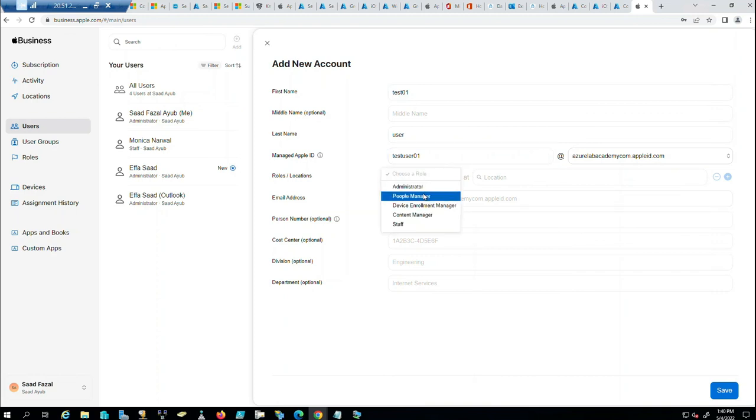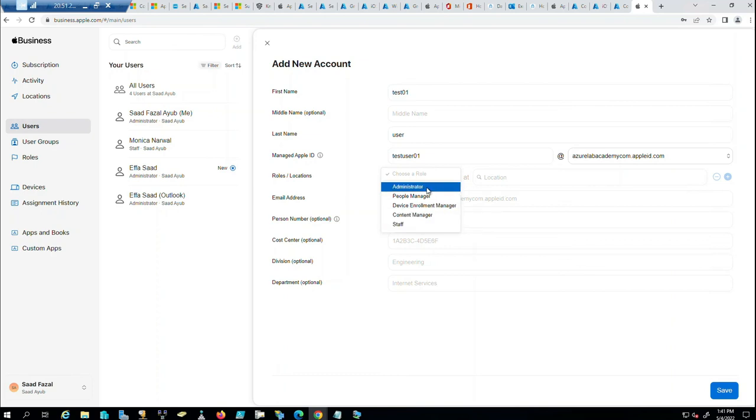Roles and locations: there are 1, 2, 3, 4, 5, so 5 roles, from most powerful to least powerful. The administrator has pretty much all the powers to perform any activity in this portal. Then people manager, device enrollment manager, content manager, and staff.